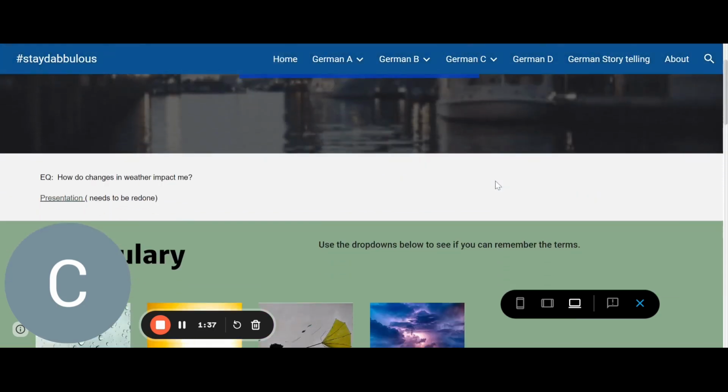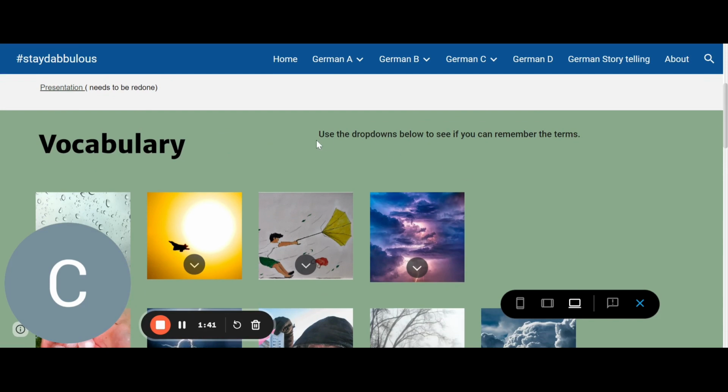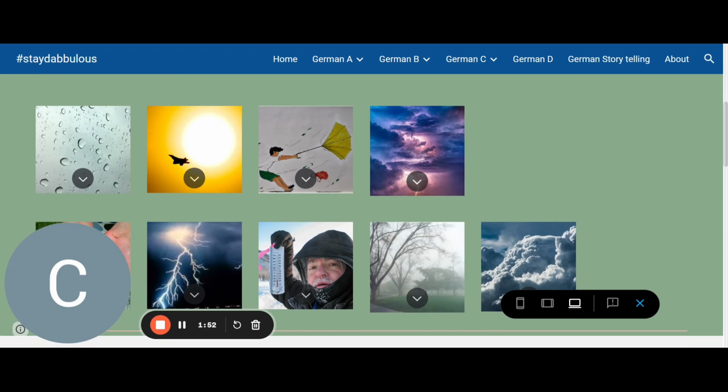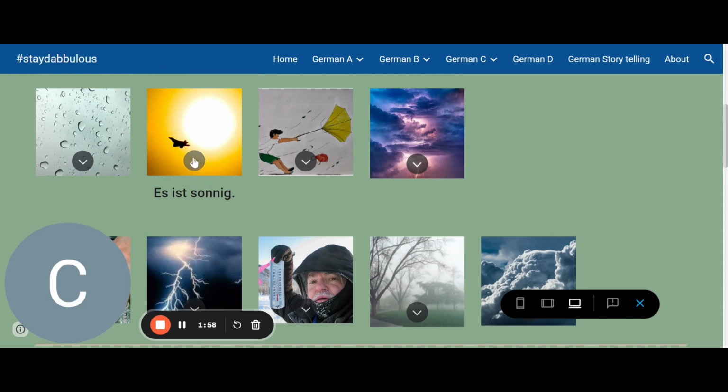So scrolling down, we have a vocabulary activity here. This vocabulary activity uses these drop-down menus, and it's a way for students to do something like a matching game, or not really a matching game, but kind of like those manipulatives where you guess what the item is, and then you have to flip it. Instead, what we have here is some terms.